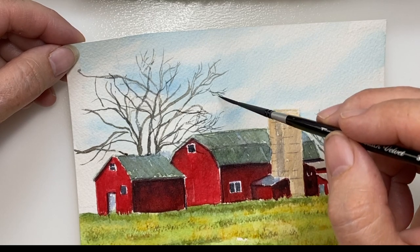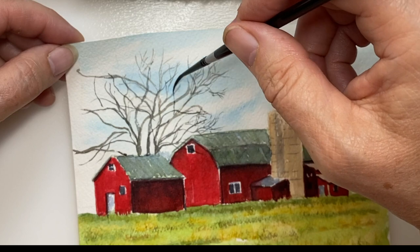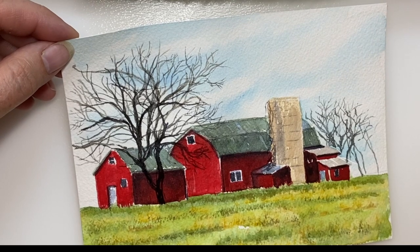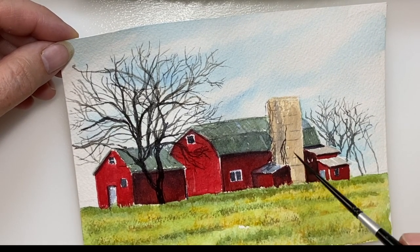And if I want finer than this, that's where I'm going to switch to my Mincho brushes. But this one I was able to do. I've got smaller brushes than this. And I'm going to use this brush to continue to create the trees and then create the vines that are on that little silo that's in the picture as well.